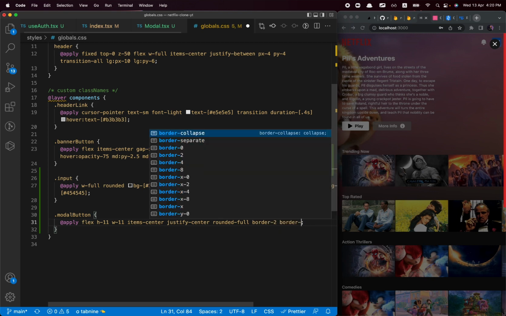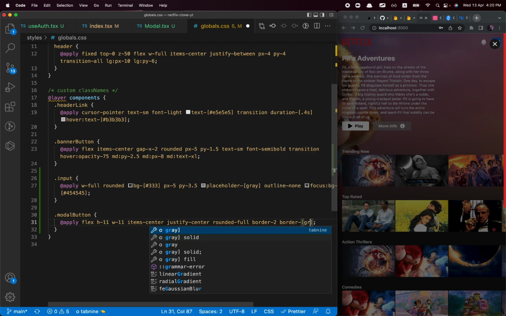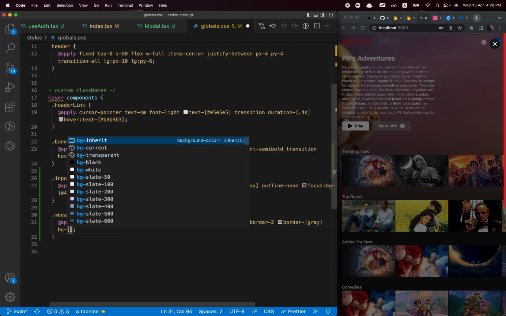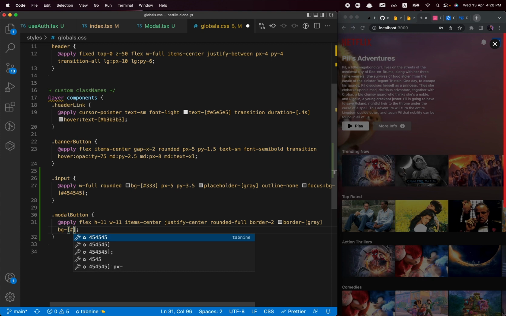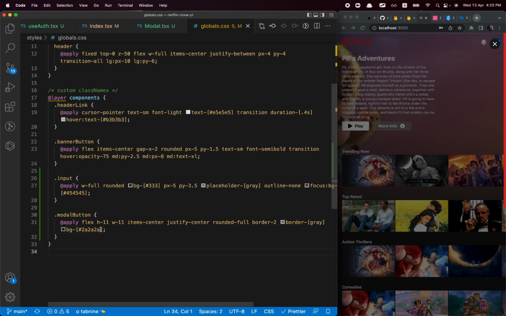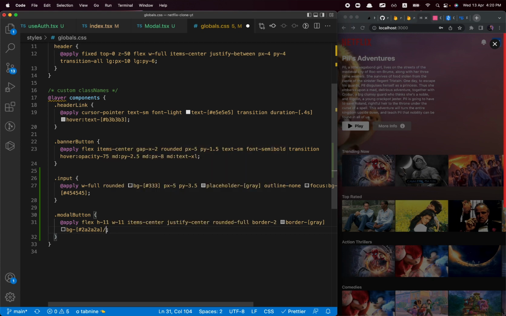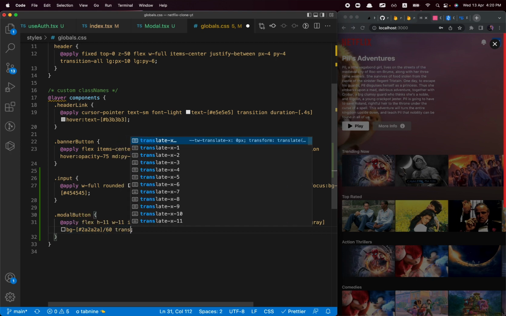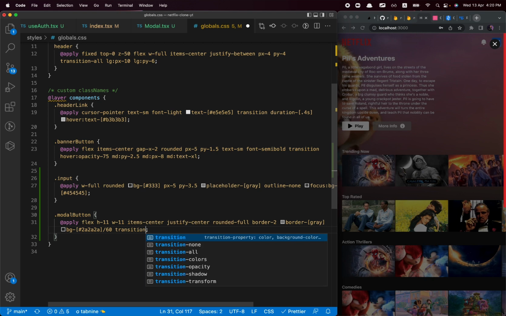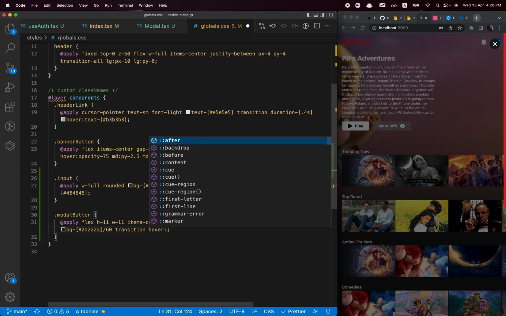And now we want to change the border's color to a custom gray color. We also want to say a background of hashtag 2A2A2A, right? So this is going to be the background, and it's going to be /60, and again this is just the alpha value, the opacity, and we're going to be applying a transition, and we're also going to be saying on hover we want the border to be white.